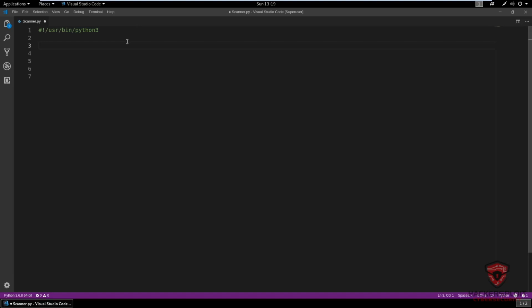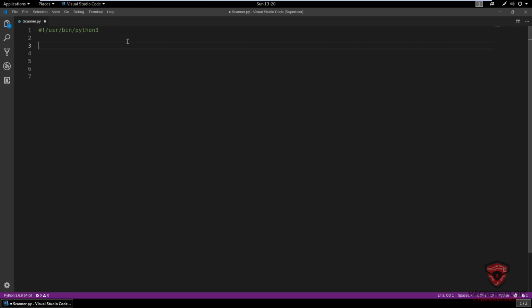I'm going to be discussing various Nmap methods, and hopefully I can explain what each and every one does. The program that we're going to create today is a very, very simple program that will ask the user for an IP address that they want to scan. It'll then ask them to select a type of scan that they want to run. For example, we could have a SYN scan, a UDP scan, or a complete comprehensive scan that will include operating system fingerprinting, service fingerprinting, an aggressive scan, SYN scanning, and also using the default scripts that come with Nmap.